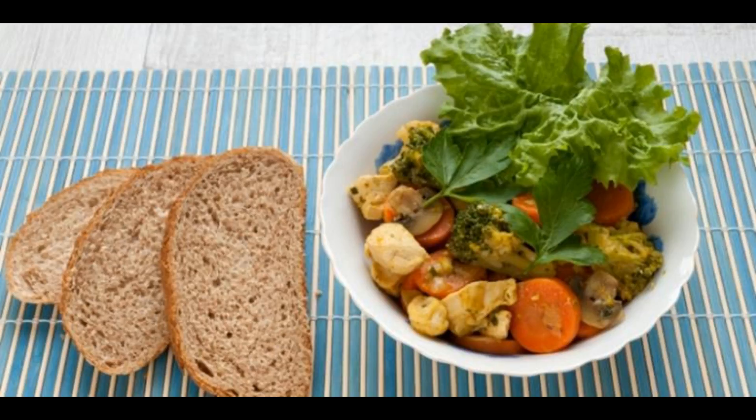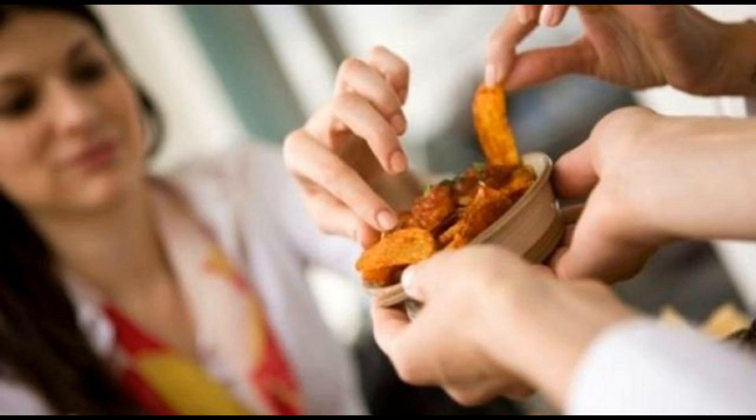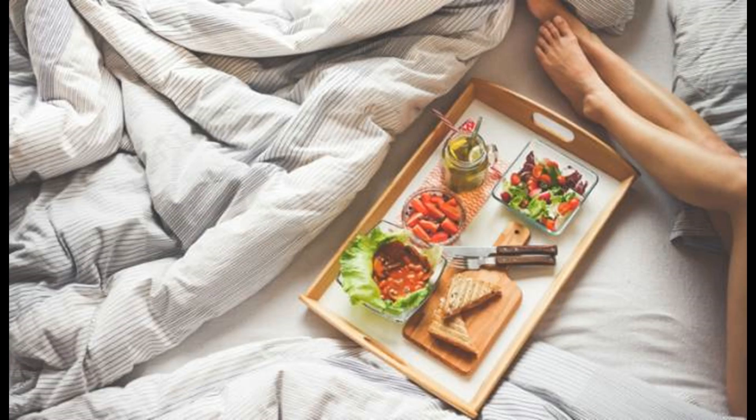Opt for dense whole grain bread instead of white varieties, choose hearty chili instead of broth-based soup, and eat granola instead of cereal flakes. Embellish meals with extra calories: add one quarter cup of raisins to your morning cereal for 110 calories, one ounce of nuts to your lunch salad for 170 calories, or one quarter of an avocado to dinner tacos for 80 calories. Cook hot cereal in milk instead of water, add dry milk powder to a glass of milk, add cheese to sandwiches, or spread peanut butter on crackers or toast.